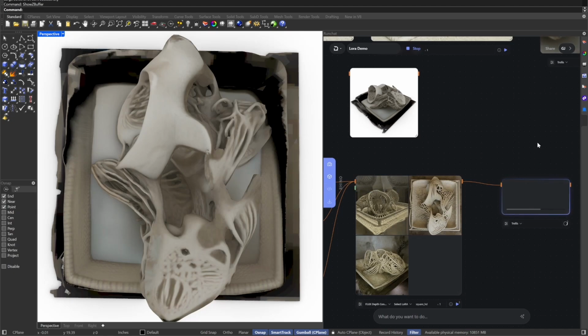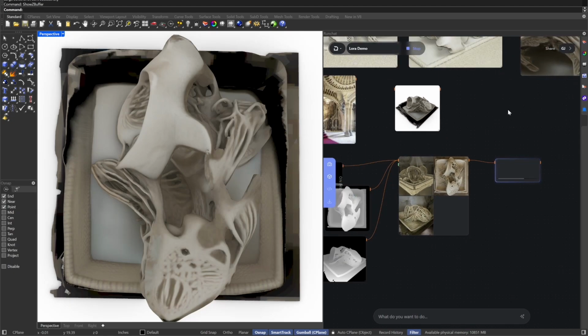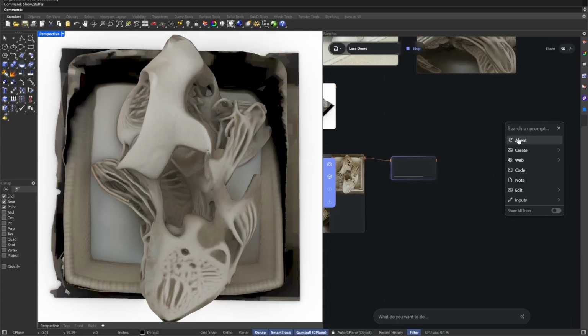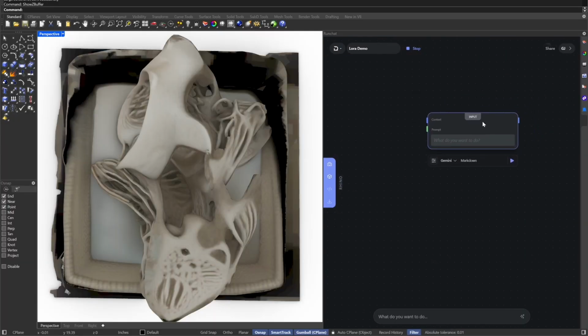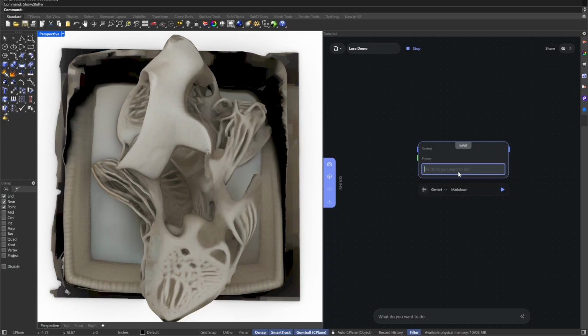run Python code that we generate in Runchat using the agent node usually, so language models. So getting Python code to compile in Rhino to run without any errors can be a little bit tricky, but as long as you've got good prompts, this can be pretty useful. So for instance, let's try something really, really simple. Rhino Python script that generates a sphere at the origin. I know Gemini likes to use f-strings, so I'm going to say don't use f-strings.